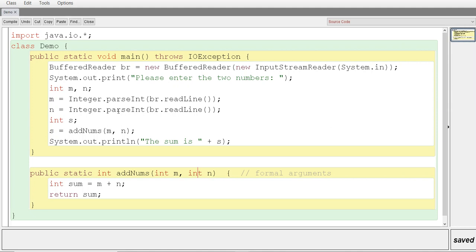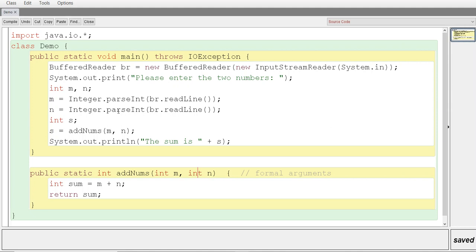And the third question said, okay, I am inputting two numbers. Addnums, please take these two values and return the sum to me. I don't want you to display, I am going to display it. I am in charge. I will do whatever I need to do with s, with the sum.